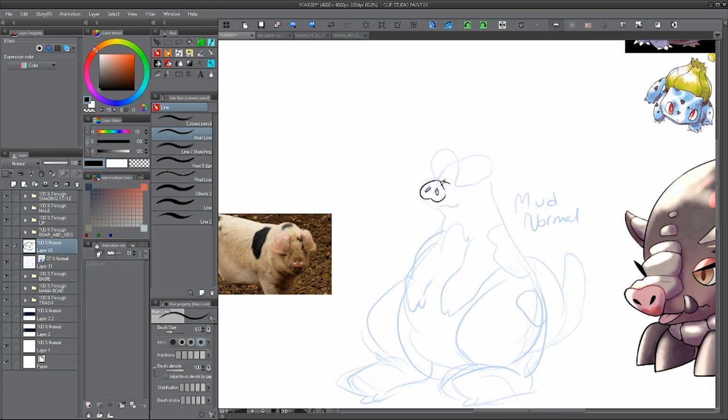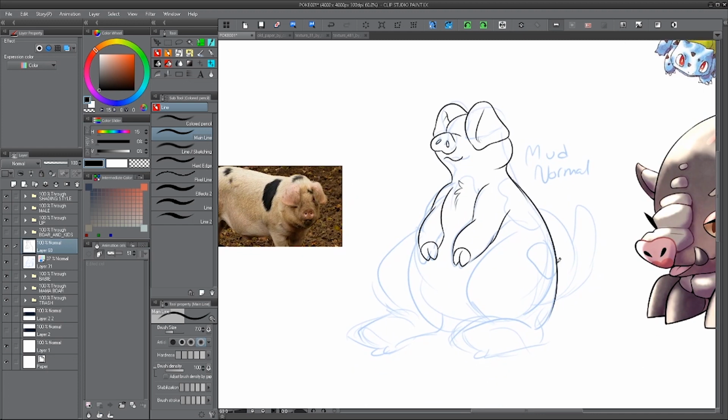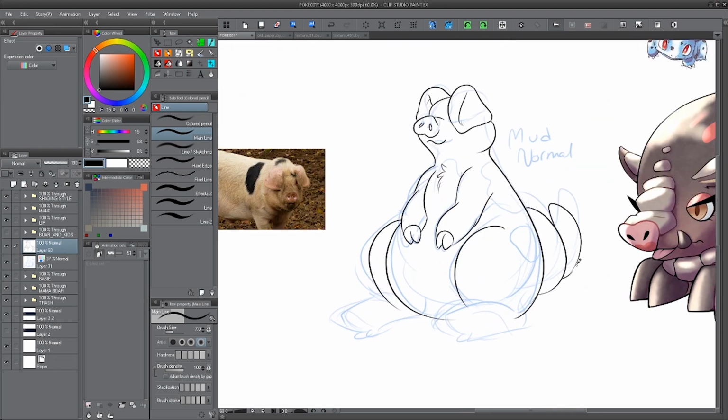Gave him a heart-shaped nose but upside down as a counter to the boar design. Also gave him big ears just cause it's cute. Small front hooves and big back hooves as a counter to the boar's design as well. And gave him overall round shapes.